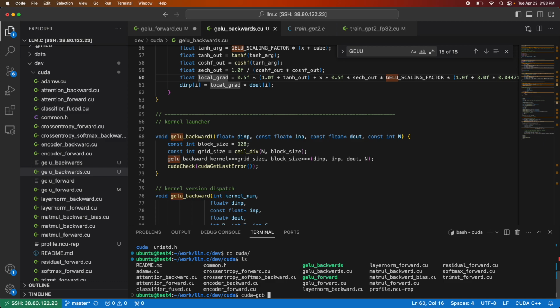To run that command, you just do GELU backwards, I guess. Oh, GDB CUDA, yep. The backward pass. No, this was correct. You're selecting the forward pass, we're running the backward pass now.